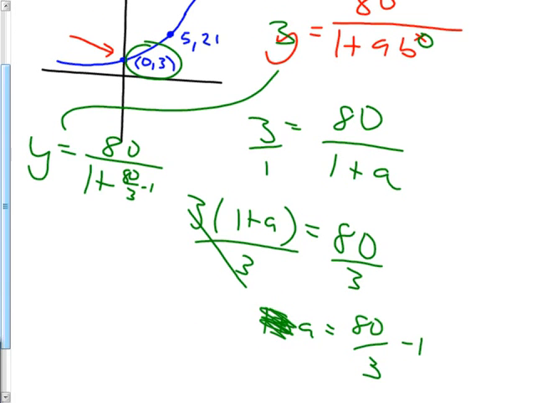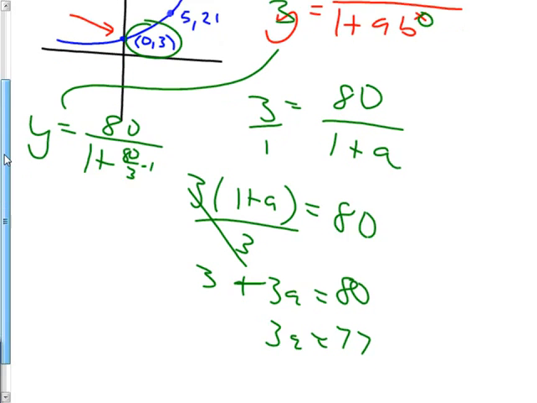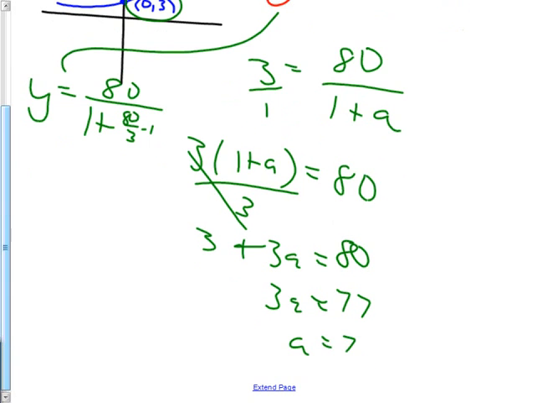Oh, okay. I'll show you what would have happened if you'd have multiplied this 3a. If I'd have multiplied that out, I have 3 plus 3a equals, and then this would still be an 80. And then you would subtract 3 from both sides. You'd have 3a equals 80 minus 3, which would be the 77 you're talking about. So a would equal 77 over 3. Now that's the same exact thing as the other one. It's just the other one hadn't been simplified as much.